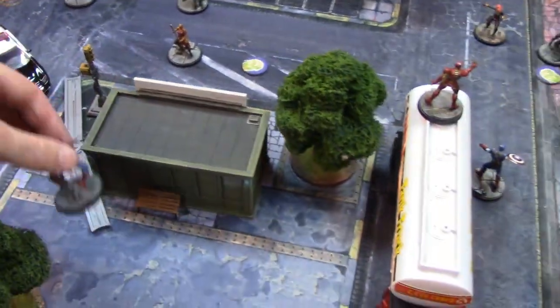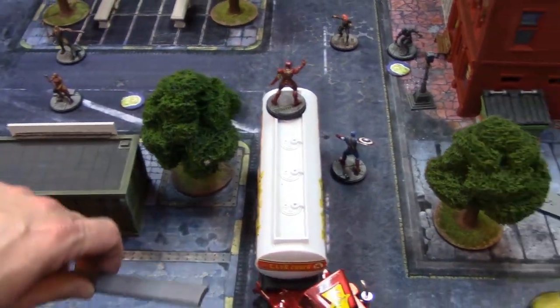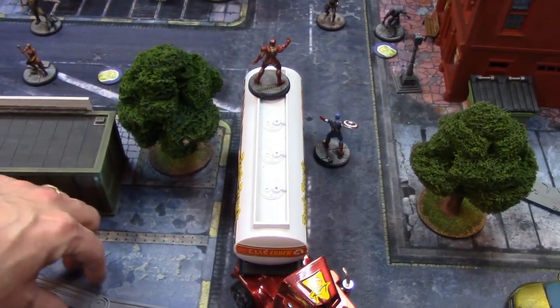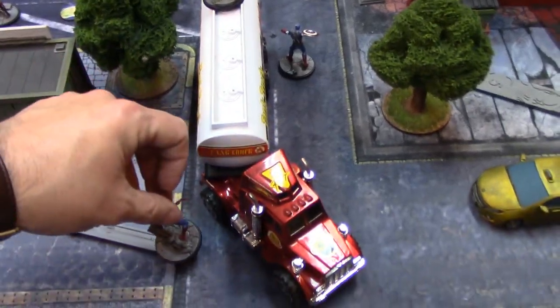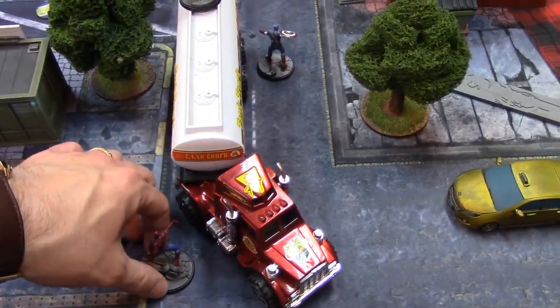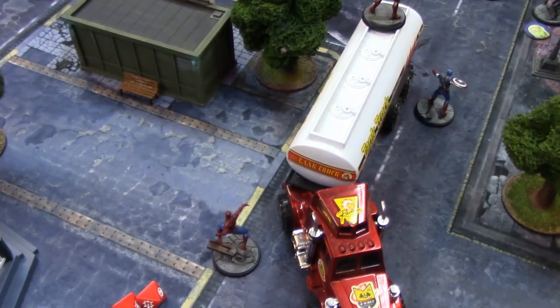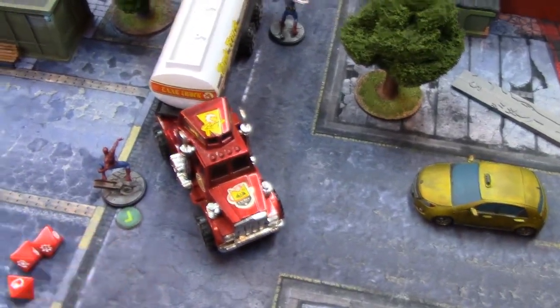So I'm going to activate Spider-Man first, just because I just want him to get out of dodge. So he's going to take a move action, and then he's going to take a move action as well. So he's going to sort of come and hide out down here, right behind this bridge, like so. Getting away from anybody that could hopefully deal him damage. So that will be his activation with that herb, like so.